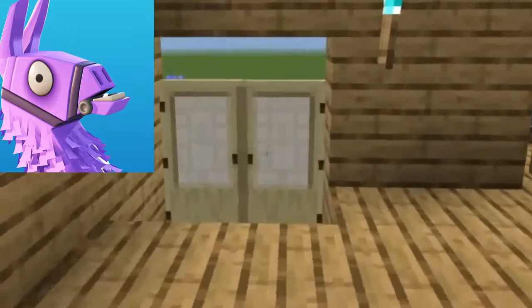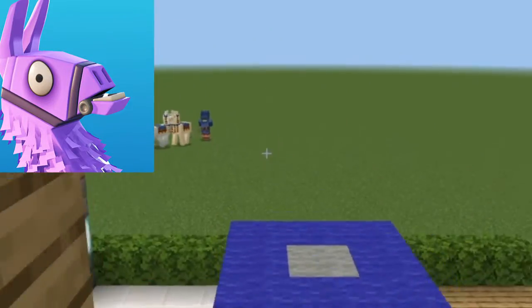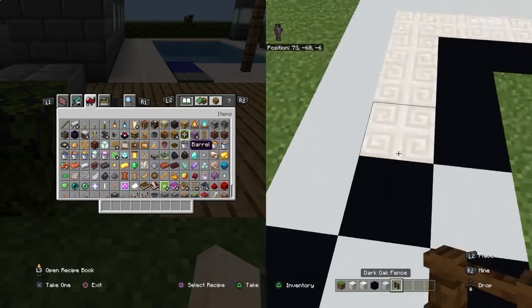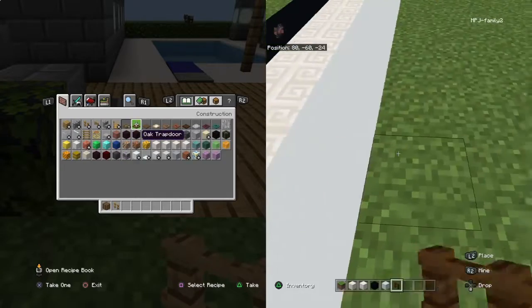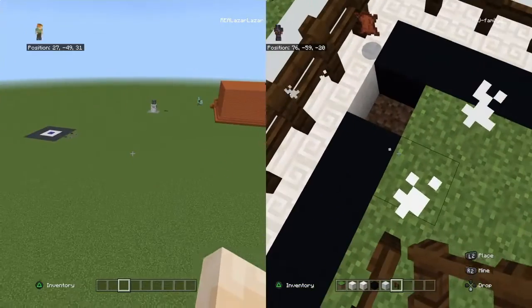Now, the final touch. If you're all ready. We must put a mailbox down. A mailbox! Yes. Your final touch is a mailbox. Obviously, you need mailboxes and you get mail. Alright, I'm done. I had to kill a donkey.